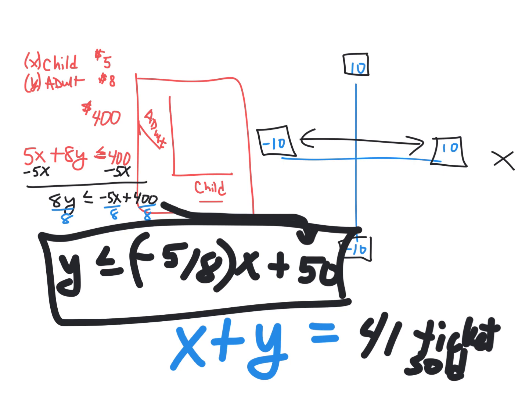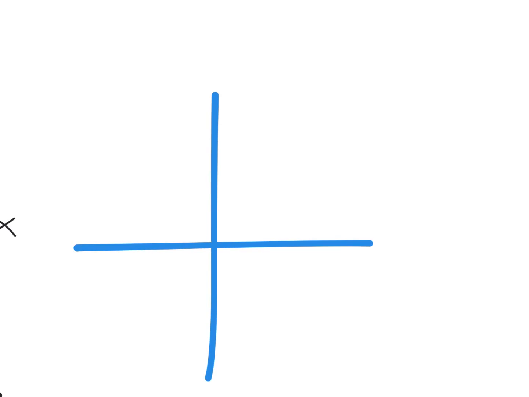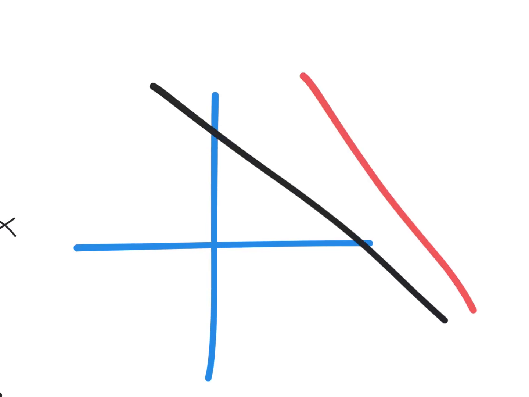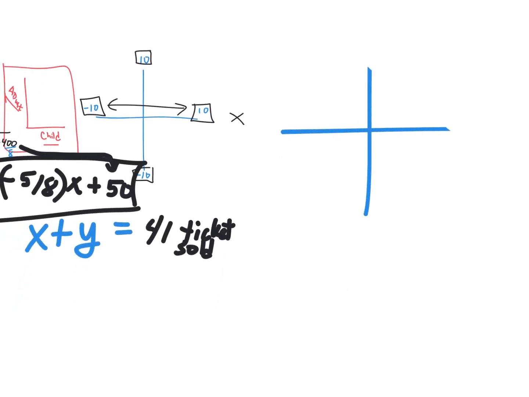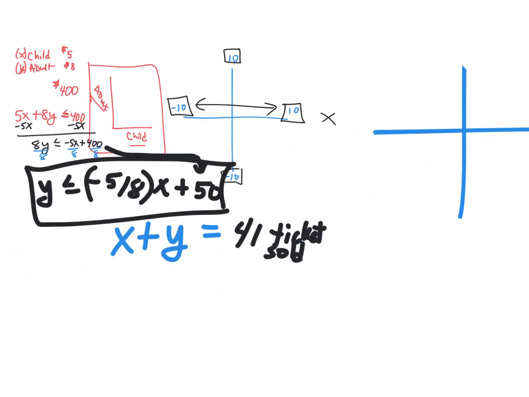Now, will that intersect the other line? It probably will. And then your job is to see if you can see where they intersect. If your graph doesn't show where those two lines cross, you got to fix it so that you can see where they cross. You might see, well, I know it's going to cross, but on my screen they're not actually crossing. Well, then you have to make your window different so you can see where those two lines cross. If you can see where they cross, then you're ready to do what we did yesterday, which was second calculate intersect. See if you've got the brain power to remember how we did that yesterday.